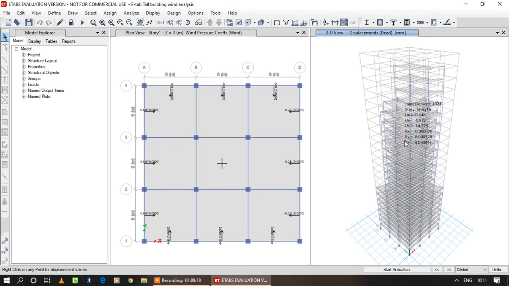Your analysis is complete. You can check the required values, that is reactions, displacements and all, if you take the cursor on a particular floor you will see the values.